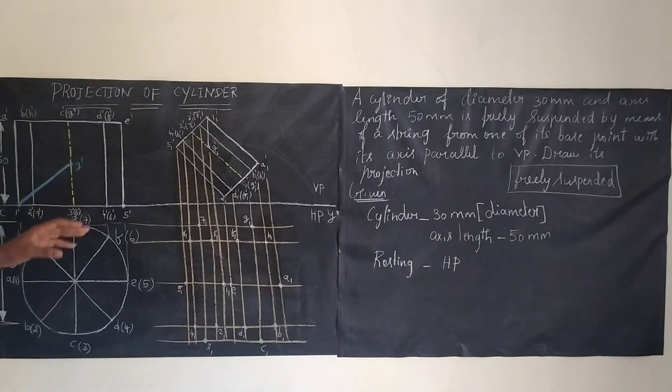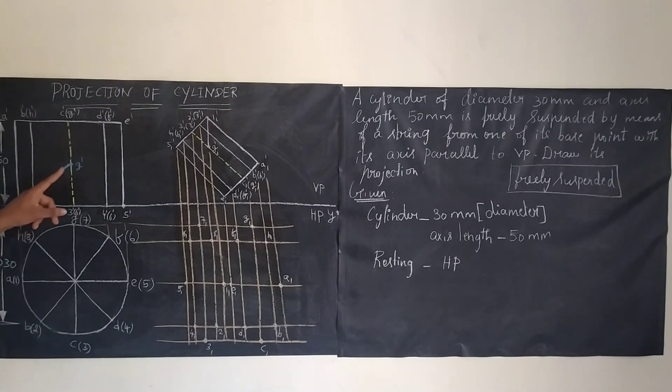Now we are just going to tilt this. So this sum comes under the category of freely suspended. What we are going to do is, we are just going to tie a string at one end of the base corner, at any point, either point 1 or 5. Any point you can tie a string. So one end will be 1 dash and other end will be the center of the axis. Because for prism and cylinder, the formula will be h divided by 2. So whatever the height is, half of it will be the distance from the axis, that is base, from base to G dash. If we want to mark the point G dash, just divide this 50 divided by 2. So 50 divided by 2 is 25 mm. From axis, for 25 mm, we need to mark a point and join the line. This line is called a string and we're going to hold the string upside down.